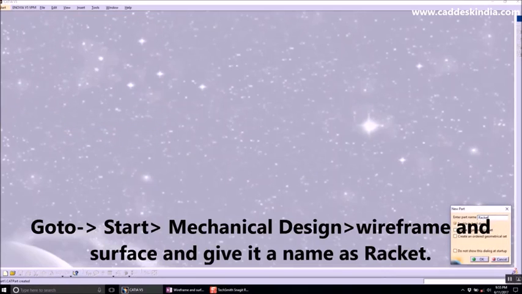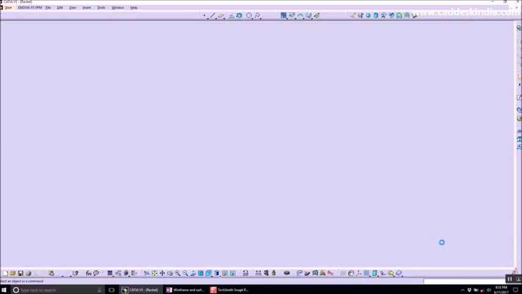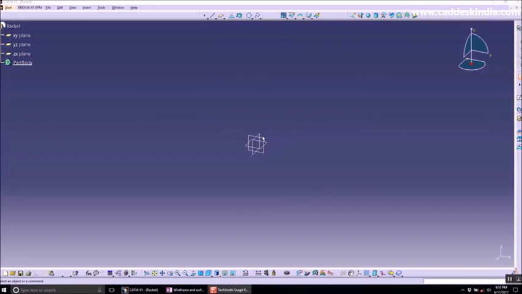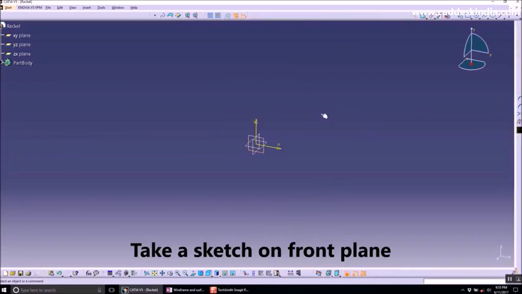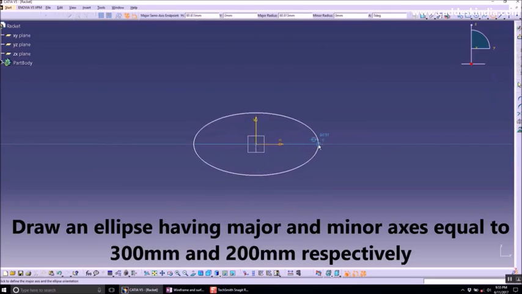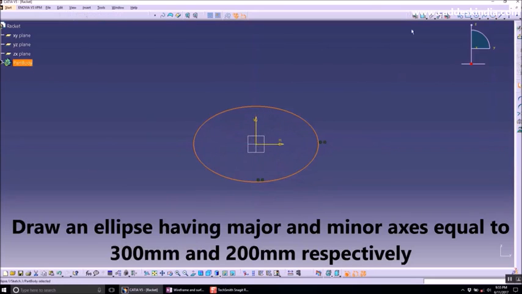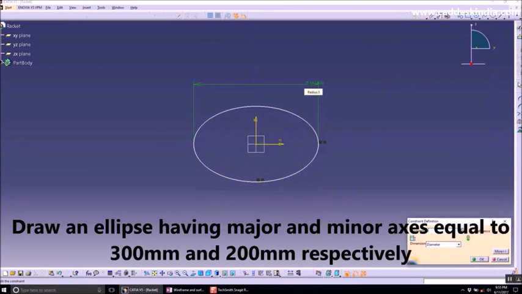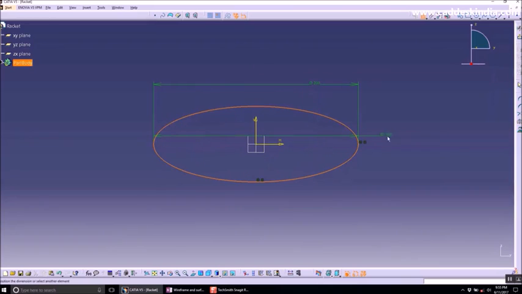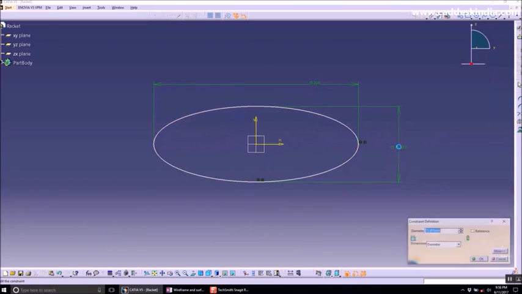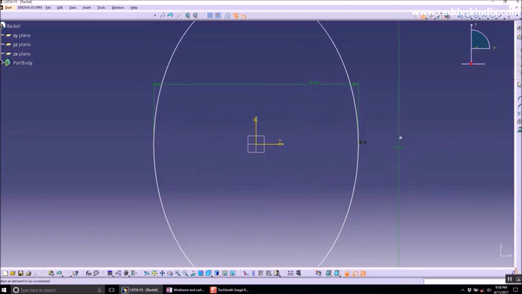Give it the name racket. Click on the OK button. Let's have this sketch on the YZ plane and make an ellipse. Give it a constraint of, let's say, 200, and the semi-minor axis to be, let's say, 300.